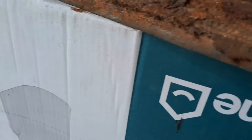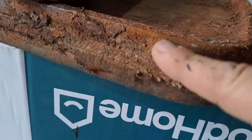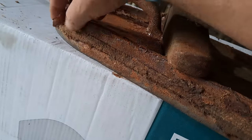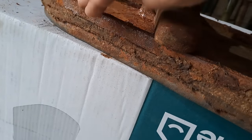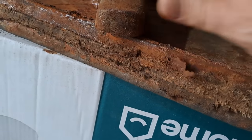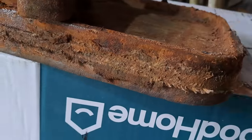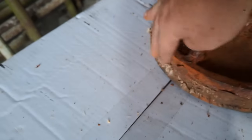Hadn't actually spotted it before, but there is like a rope material around the door that obviously is the seal. Well, that's a bit silicony. Maybe that's what they stuck it in with. I don't know. Anyway, I'm reluctant to go too hard at it and actually destroy that, because I don't know where to go and get any more.